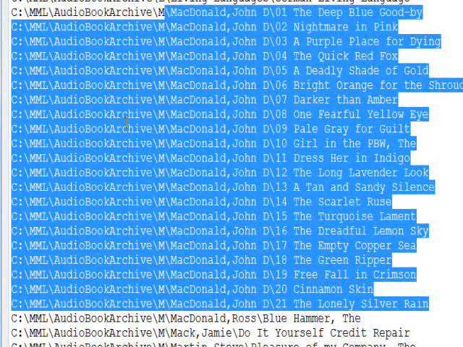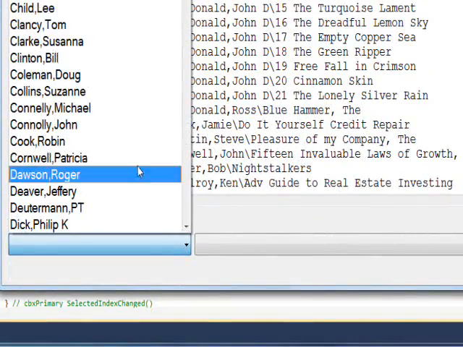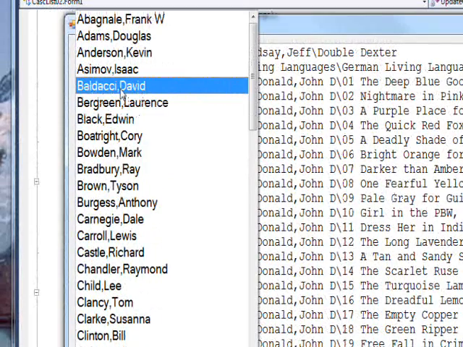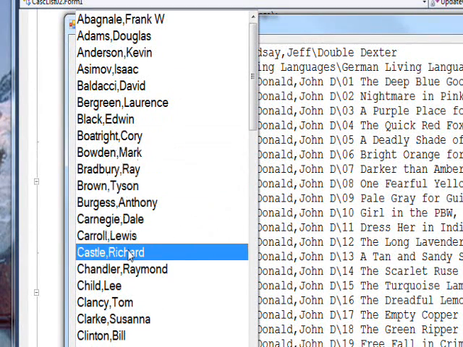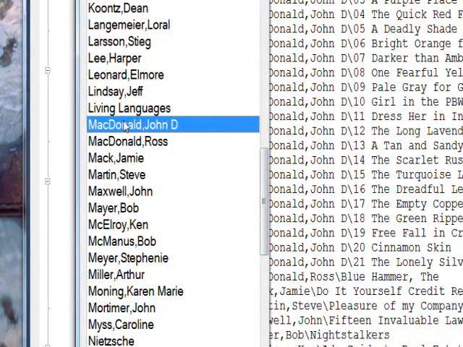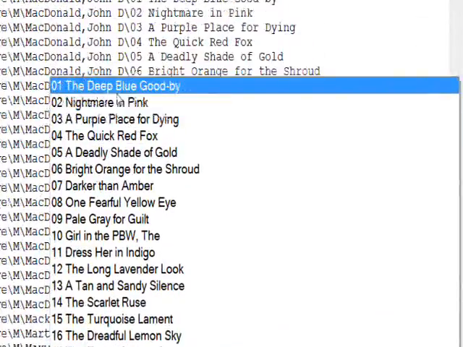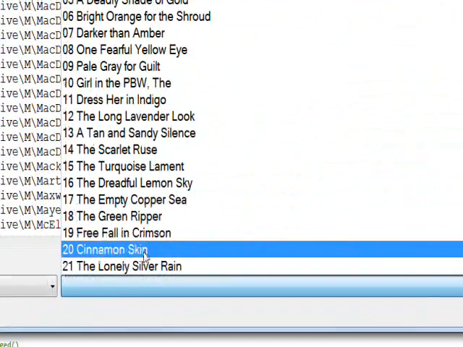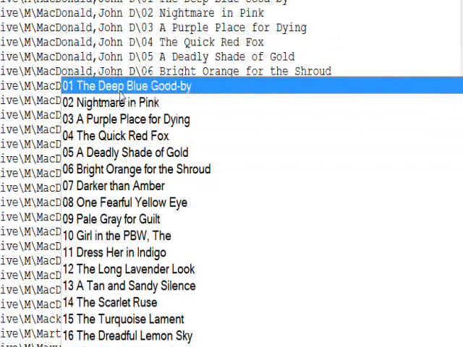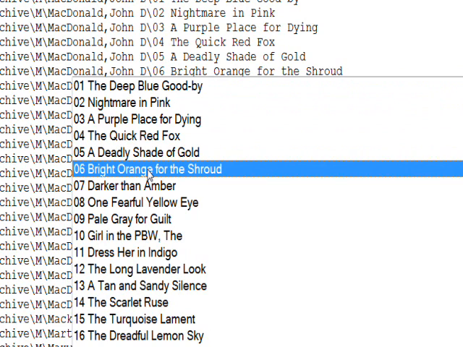And we've actually already created the cascading list, because I do that also in the form load. So if we do the drop down for author, you'll see all the authors, or I hope you're seeing them. It looks like it goes in front of my recorder, but hopefully not. And then say we select the guy we've just been talking about, John D. MacDonald, and then go to this cascading list, and we'll see all the books that MacDonald wrote, at least all the ones that I've read, which are the Travis McGees. They all have a color in the name, like The Deep Blue Good-by, Nightmare in Pink, and so on.